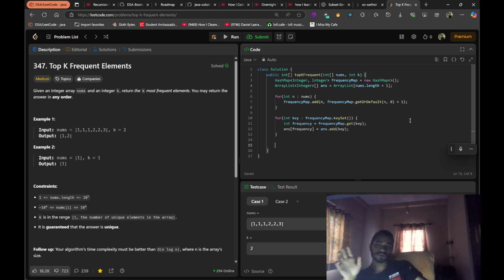We need to return something, and that is the array type. So we can iterate in the answer and add all those elements. Nah, I mean, let's try.